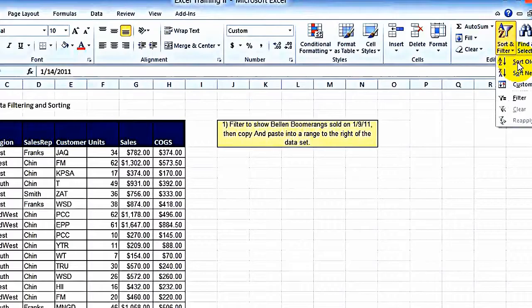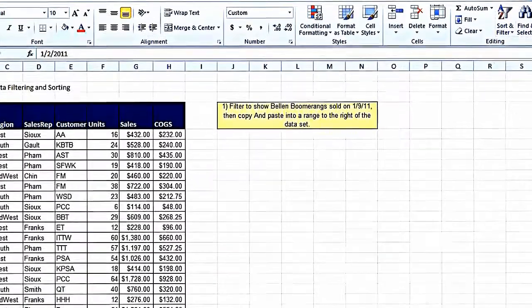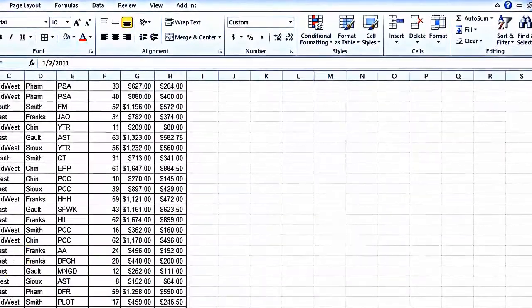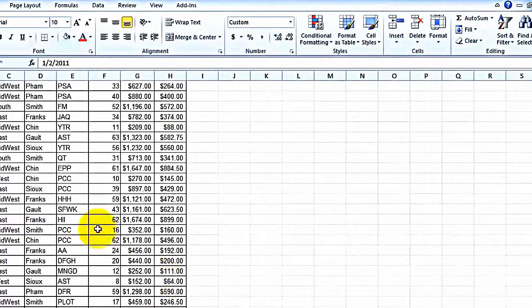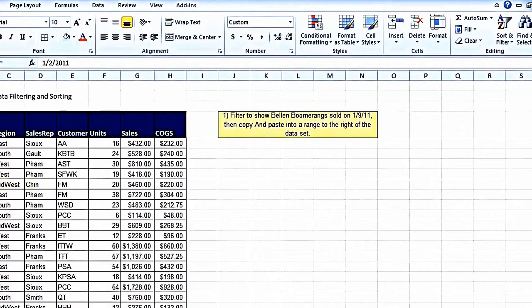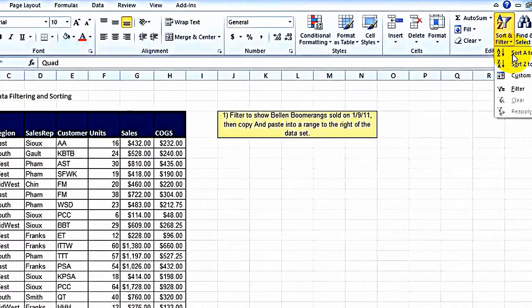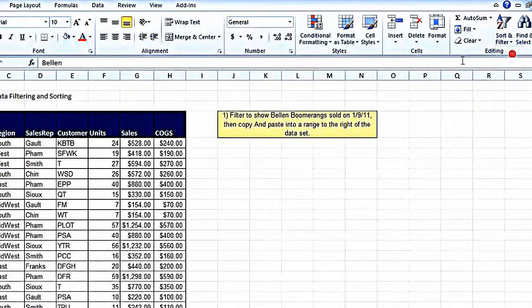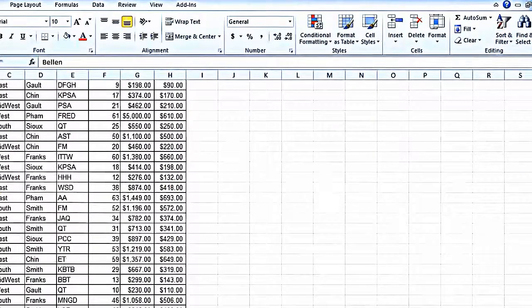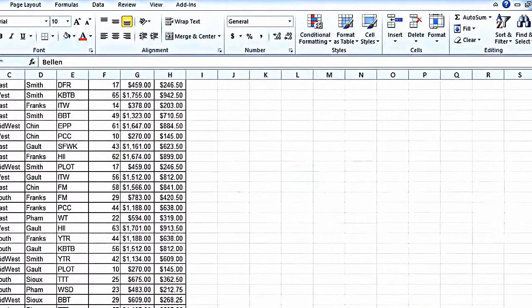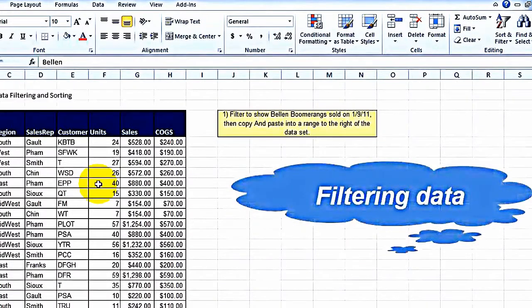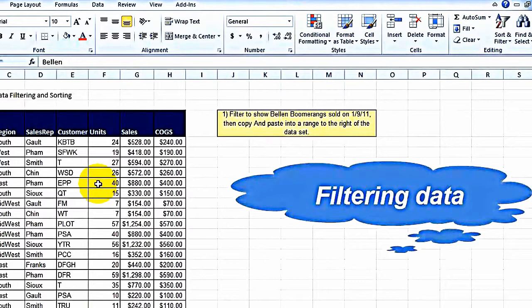So if I click on the first one, notice everything is sorted at this point, including the other columns. So again, if I wanted to sort by product, for example, click on the product column anywhere and choose Sort A through Z. And now I have them sorted. So that's how easy it is to sort in order.